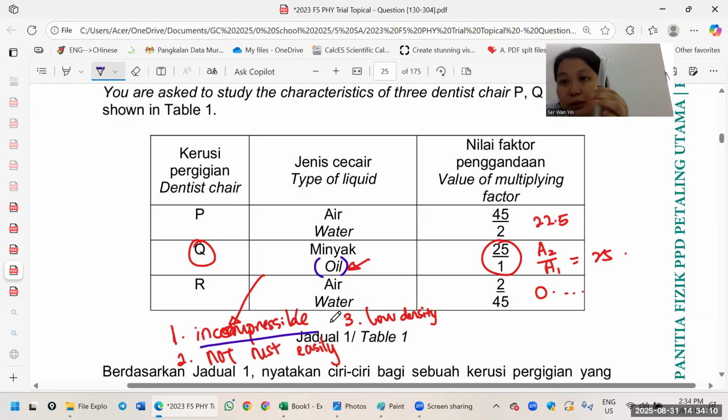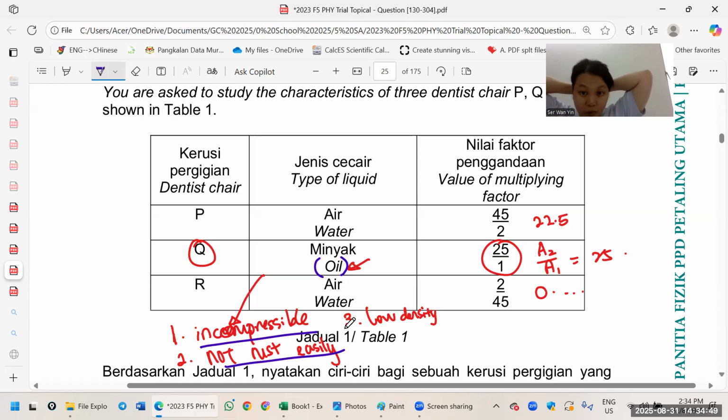This is a piston. Inside is air, right? If I push it, I can compress the air. So if I want to really push it down, I need to apply more force. Incompressible is the best. If you directly push, it will directly move forward. Then oil will protect the metal, so it will not rust easily.